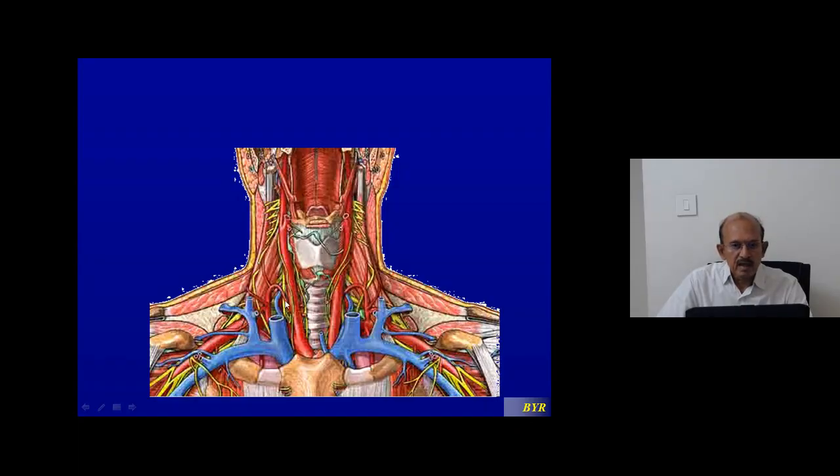It's not the glossopharyngeal, it is the vagus nerve. The vagus nerve descends down like this. It is also enclosed within the carotid sheath. It goes down like this and enters the thoracic cavity, and later, of course, goes into the abdominal cavity also. Do you know why it is called vagus? What is the literal meaning of vagus? How did it get its name?